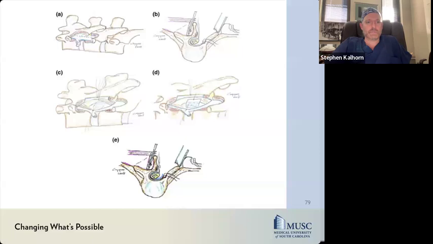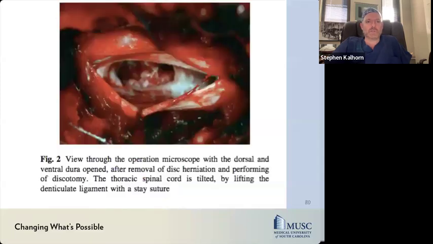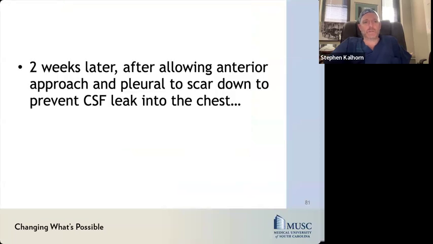They described a paramedian dural opening, unilateral approach, and then rotating, tacking the dura up with suture here at the top of the screen, and then pulling the thoracic disc out from a transdural approach. So the cord is completely protected, and you have good visualization. And in my case, we had already made a huge corridor up front from the partial corpectomy at the level above and below. So we had an area where we could even tamp down the disc herniation if we needed to from the back. So that's what we ended up doing in this case.